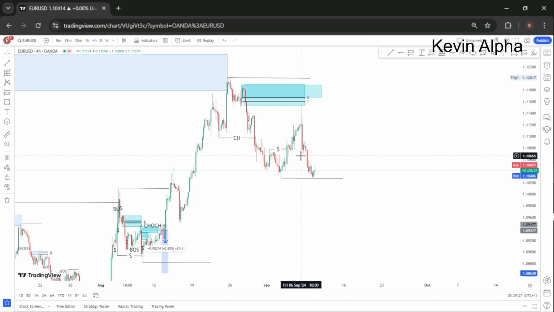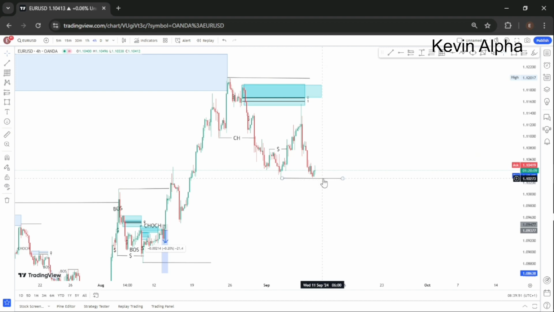Now the reason I do not use the 4 hours time frame to trade is because these are huge moves and our stop loss is going to be huge, right? But that's the overall structure for the 4 hours time frame. Now it hasn't breached this low yet with a candle close below, so it is not a breaker structure yet. We wait for that to happen, then it's a breaker structure.